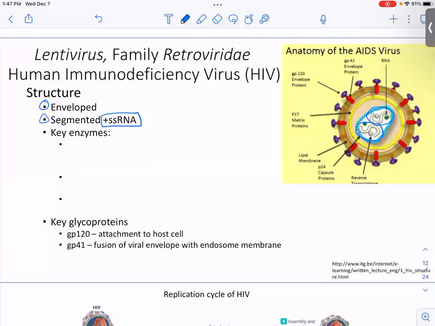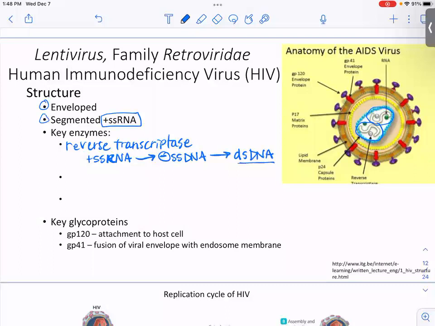The virion contains 3 different proteins that it brings along with it. Okay, so one of those key enzymes is reverse transcriptase. Okay, and we talked about that enzyme before. So that means the virion takes its single-stranded RNA, and from that makes a negative single strand of DNA, and then it also copies that complementary strand as a template to make double-stranded DNA. And then it will use that double-stranded DNA and use the host enzymes to make RNA and follow kind of the central dogma. Okay, so why does it do that? Well, double-stranded DNA is a lot more stable, and then it can integrate into the host DNA.